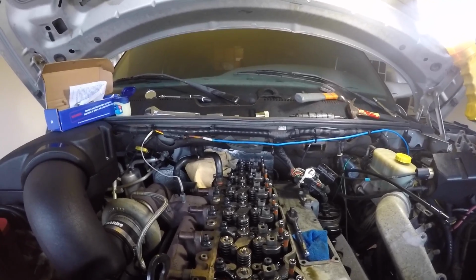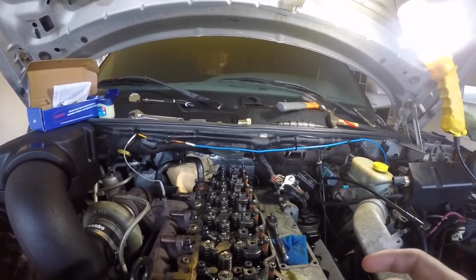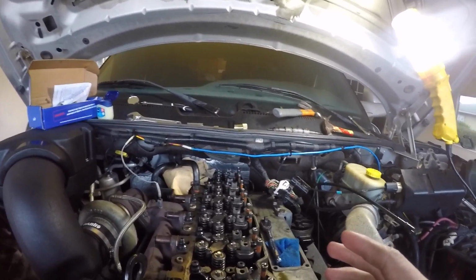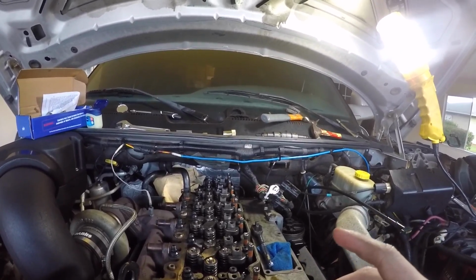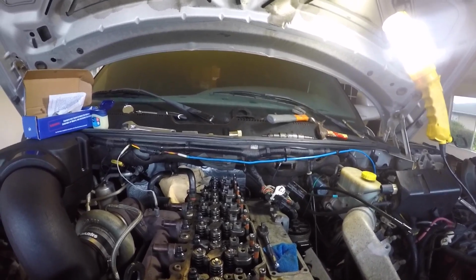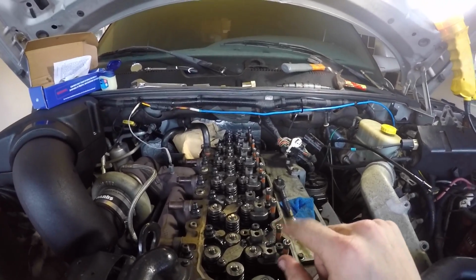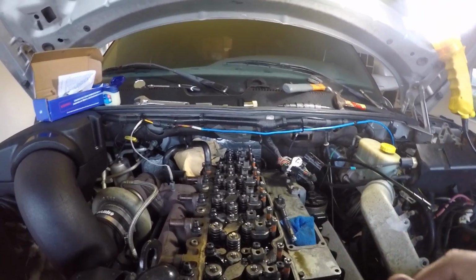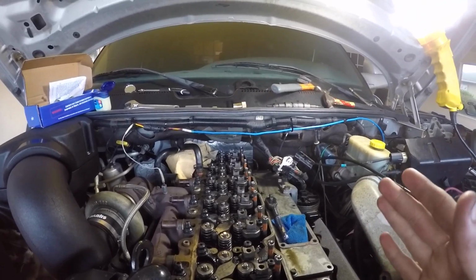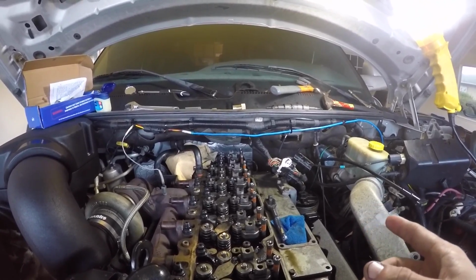Alright, so I just got done putting all the injector covers back on. Once they were all on, I went back through and made sure they were all torqued to one click on 8 foot-pounds of torque. I backed them out, even the front one that I just did, and I re-torqued them all just to one click, 8 foot-pounds, so I know they're all exactly the same, which is very important. Next thing we're going to do is go into our rocker arms.